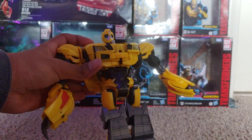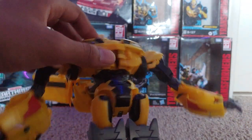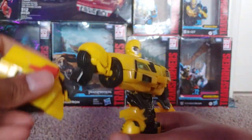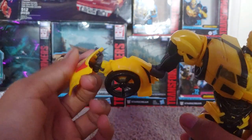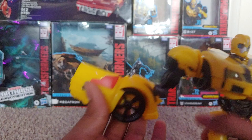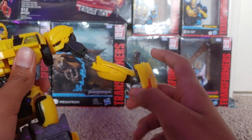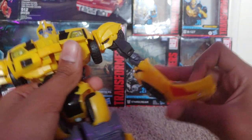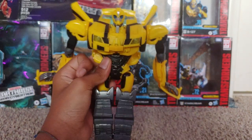Then you just want to put this up. I don't have the second bumper — it's broken for me, so I don't have that. Next thing you want to do is go to the arms. Pop this, then move it forward and put it down like this. Same thing to the second one — forward, and then boom. Right now you should have something that looks a little like this.